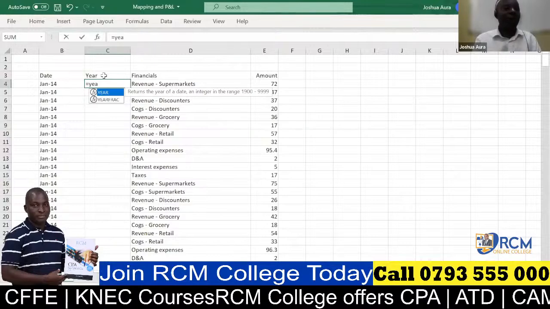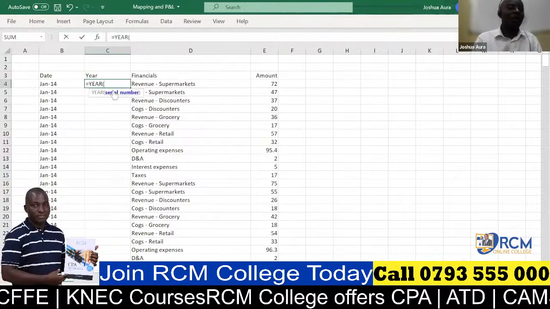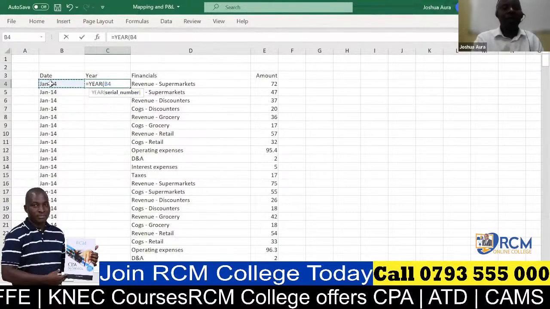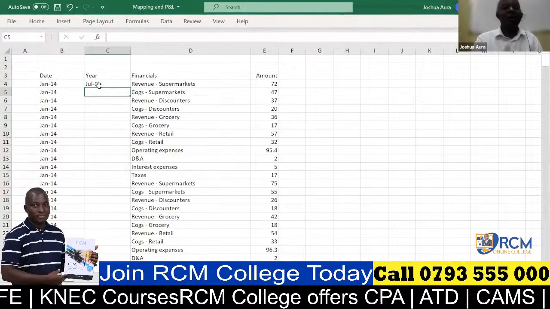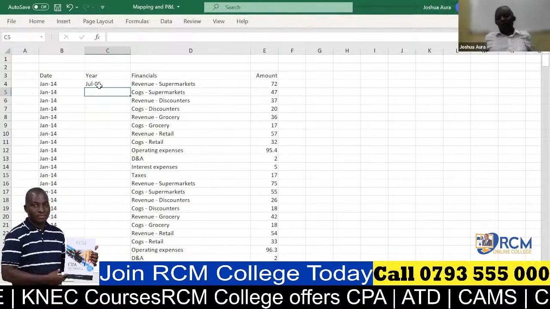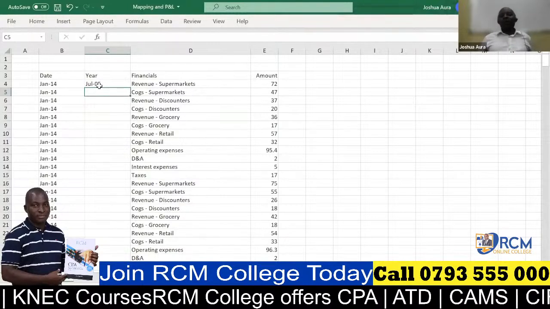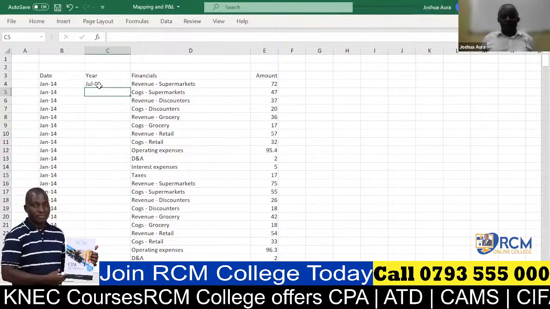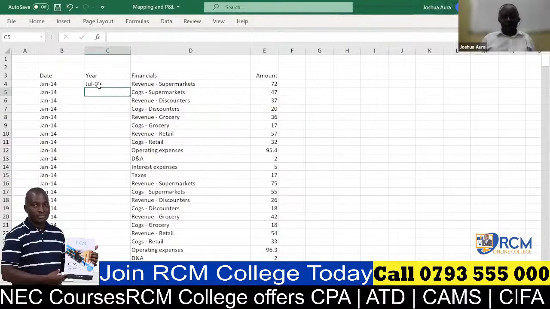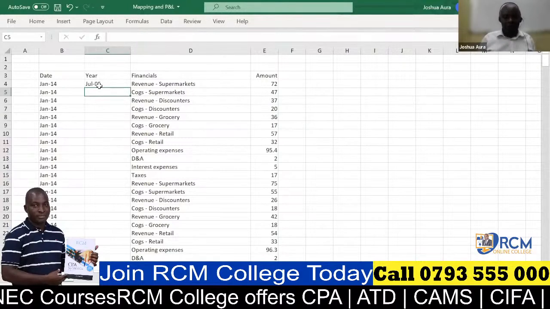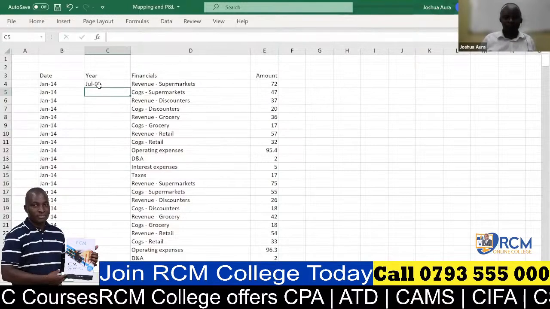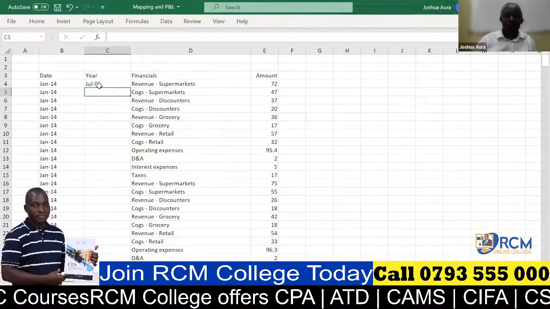So I'll be able to tab like that. When I tab, they want us to give them the serial number. It is the date, basically. You click on that date. Once you click on the date, you say enter, you are able to see something very bad. July 05. I would want you to tell me whether that is what you guys are also getting, July 05 as the year.